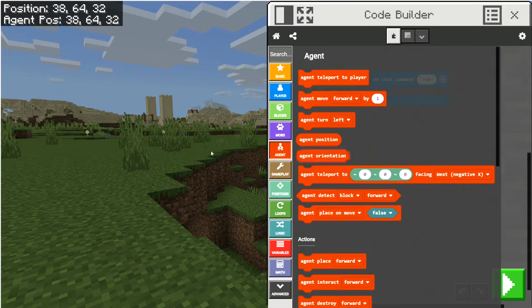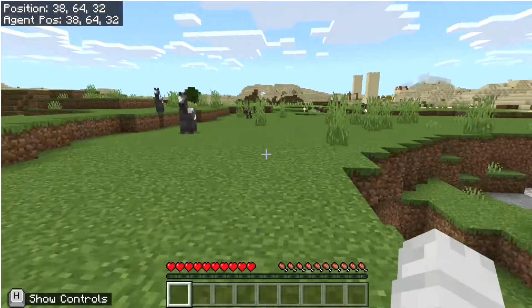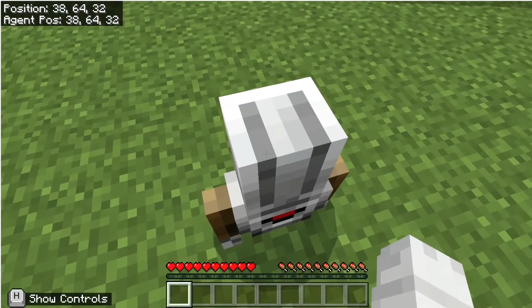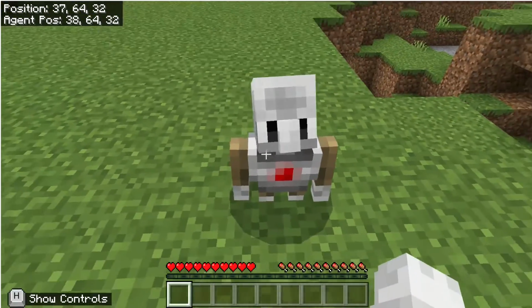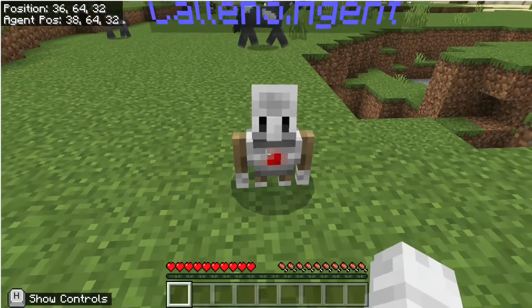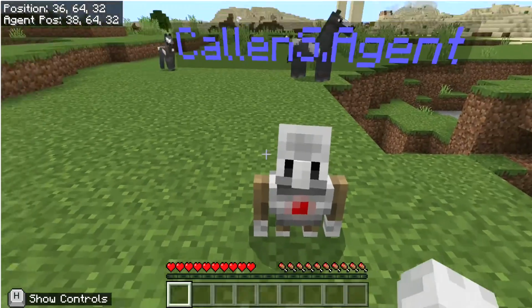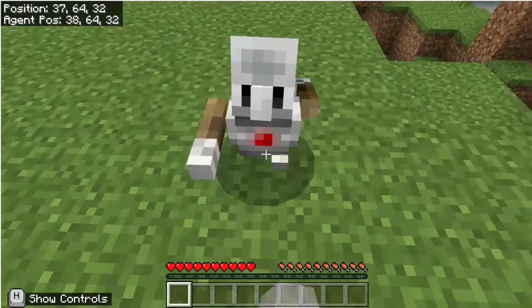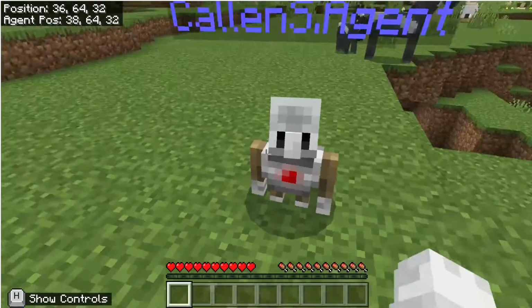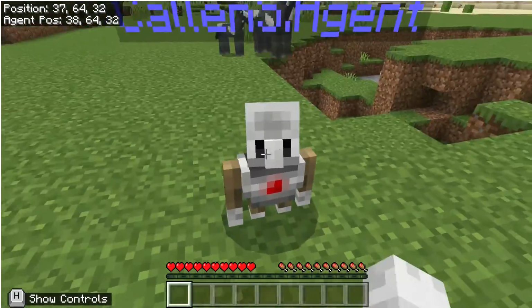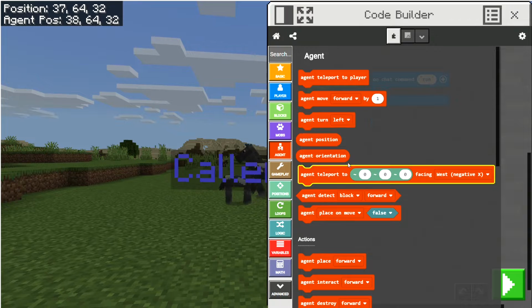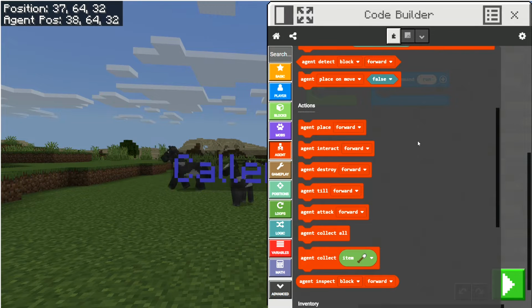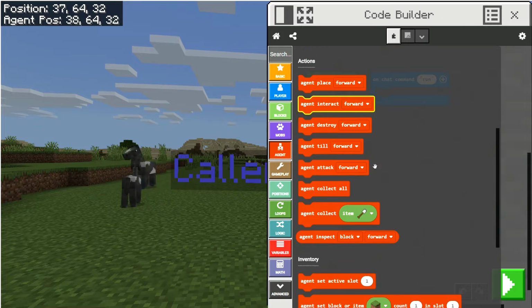This is Agent. Agent is like a little robot that is right here. It looks like a very small iron golem. Look at you, you're so cute with that little red laser death in your chest. Oh man, I love him. But I don't know how to get rid of him.